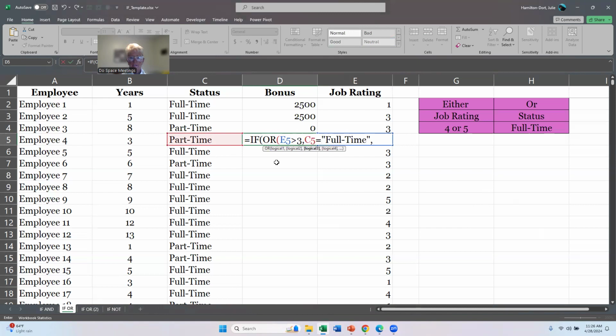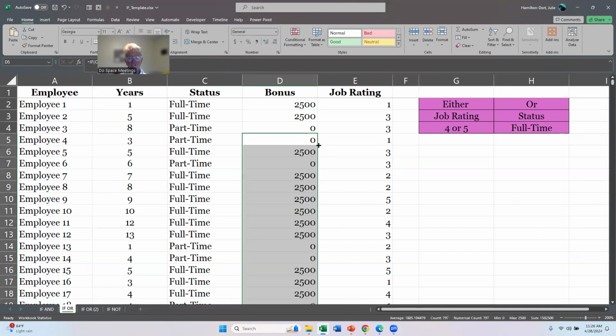And then, whoops, yep, close our parentheses, comma, value if true, 2,500, comma, value if false, 0, close my parentheses. And there we have it, folks, the IF OR. So we've got the IF AND and the IF OR. It's going to fill that all the way down.